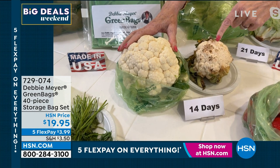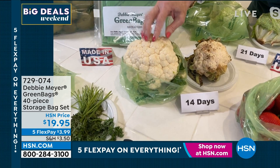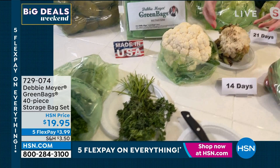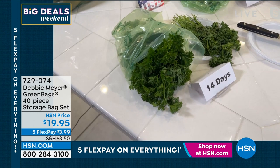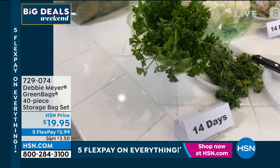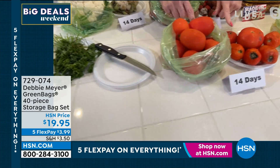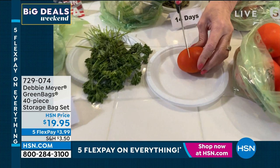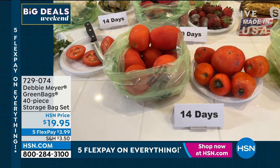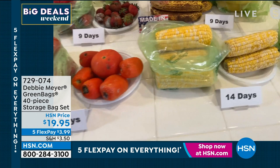Maybe there's a great sale on cauliflower — you buy it and bring it home, but even if you get it at a farmer's market, it's still not going to have a way of getting rid of the thing that's causing the rot. And the thing that's causing the rot is its own ripening gas. I take care of that gas for you. They don't let you buy just the little piece of herbs you need — they make you buy the whole thing. So 14 days later, I still have all my herbs fresh.